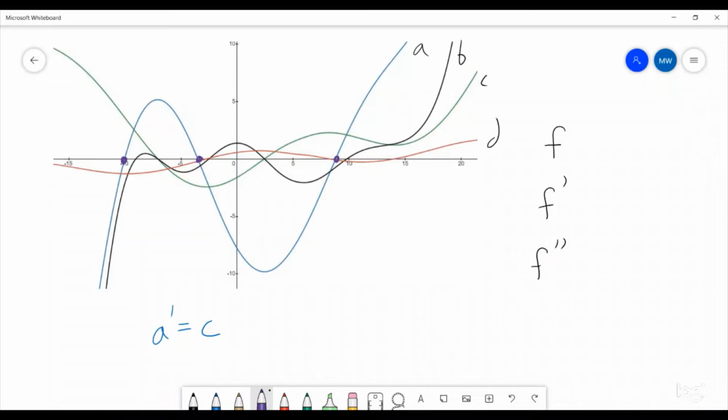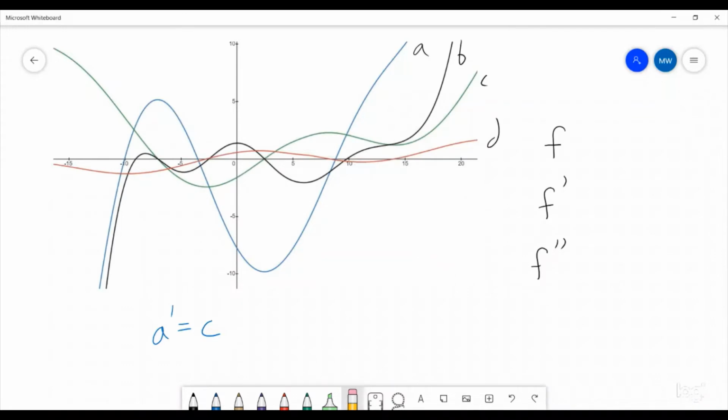So in order for A to be a derivative, it would mean that at each of those spots, if A was the derivative of a function, that function would be flat at those spots. And at this spot here at -10, the red graph is flat, so that's a possibility. But then here at like -3, the red graph is not flat. So that means that the red graph's derivative is not A, which means that we can eliminate all of them as being a possibility. So that means that A is not the derivative of any graph that is shown currently.